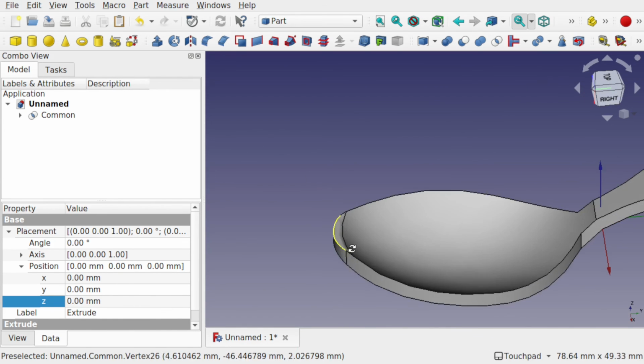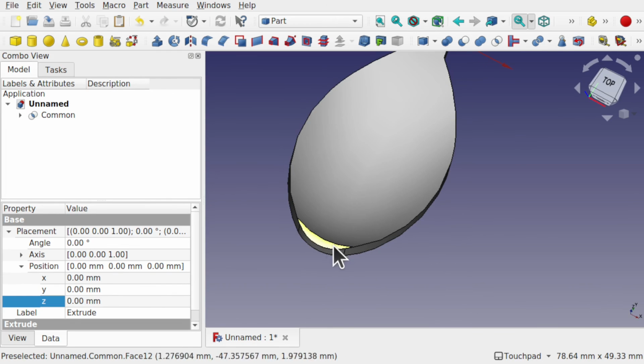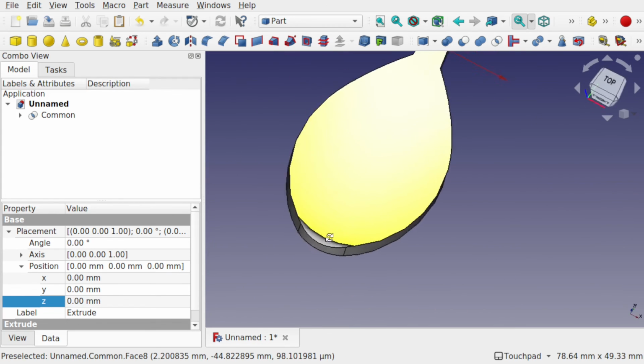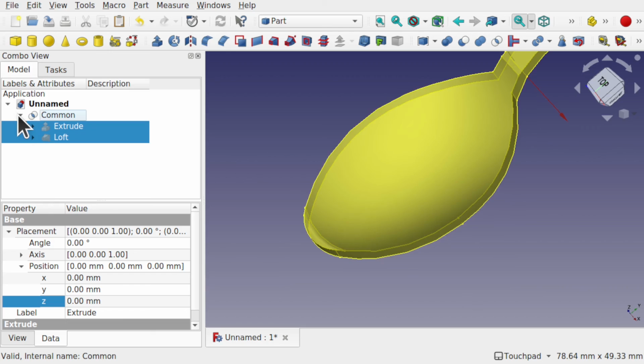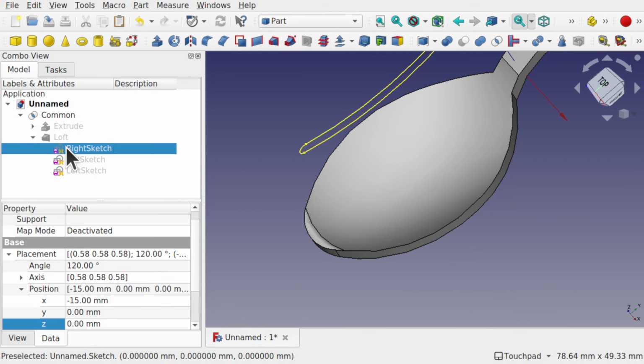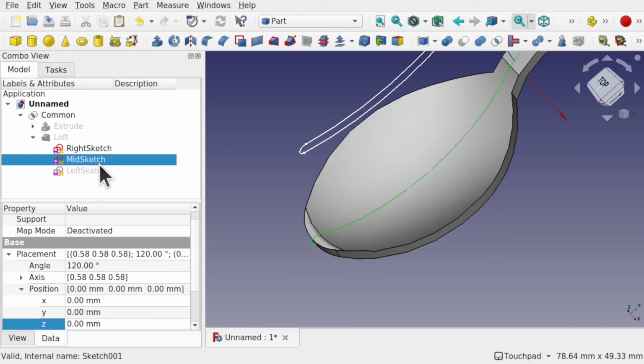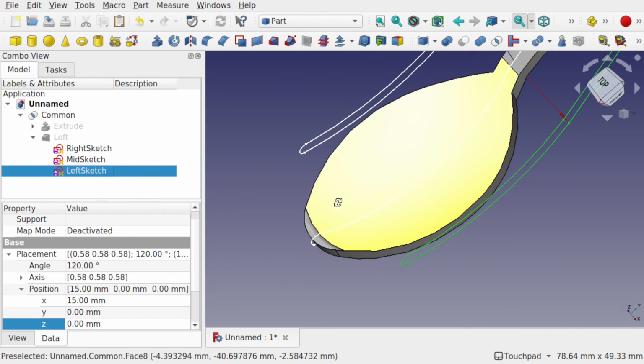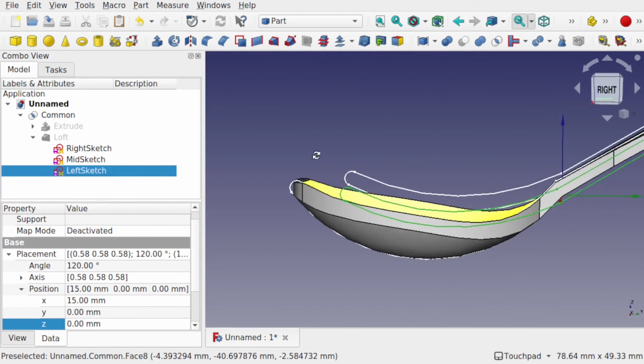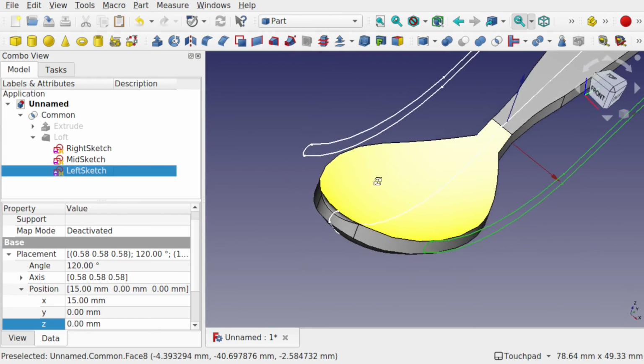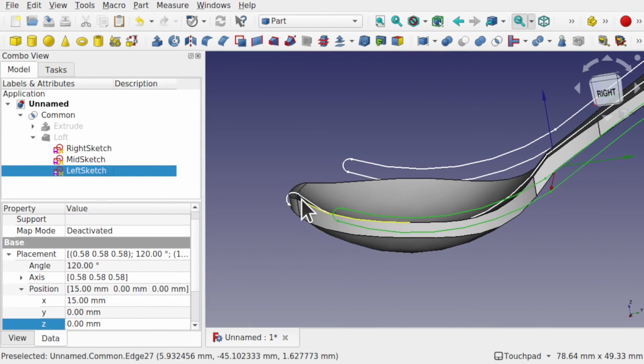If we've got some problems here, so you can see we've got this dip going along here, then we can come into the loft and just have a look to see what's going on. So you can see how that's curved over there.